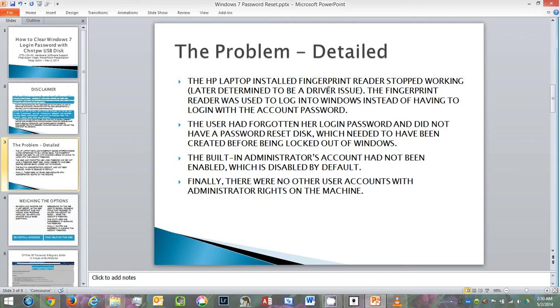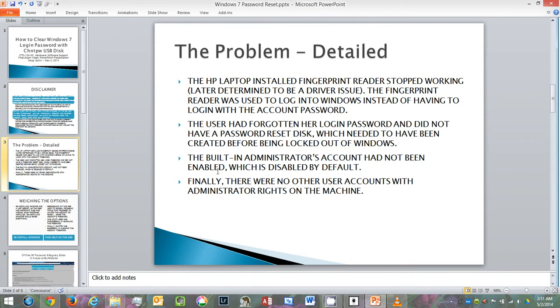And it worked great until the driver messed up and the fingerprint reading quit working. The user had forgotten her login password and did not have a password reset disk, which needed to have been completed before being locked out of Windows.